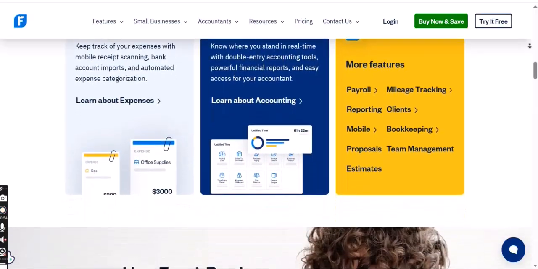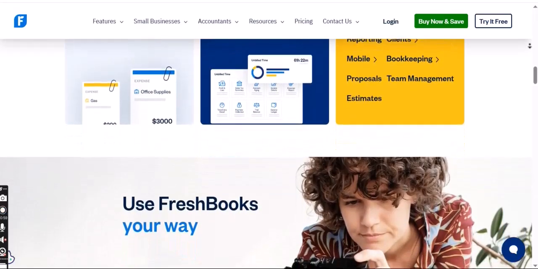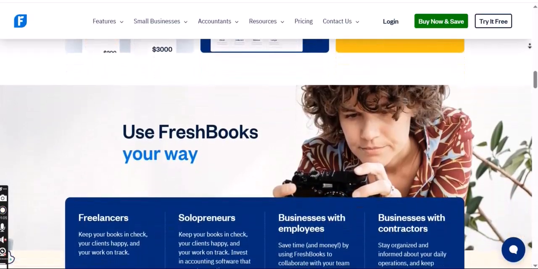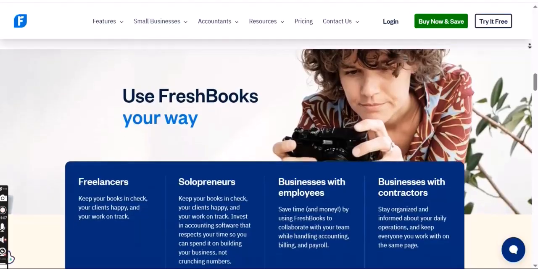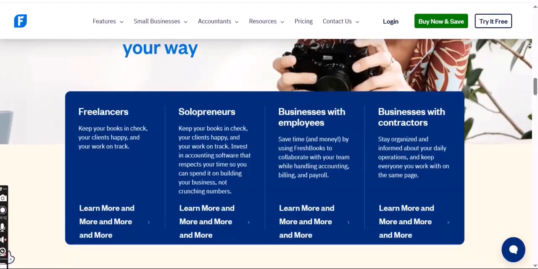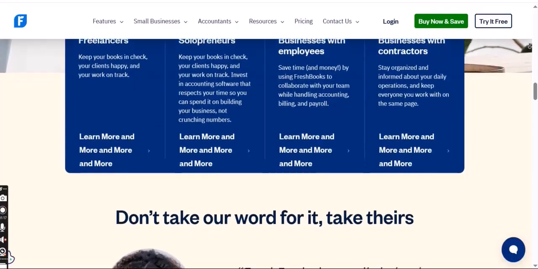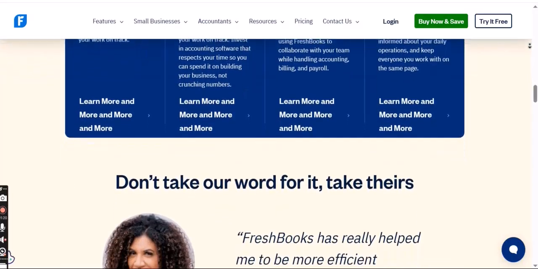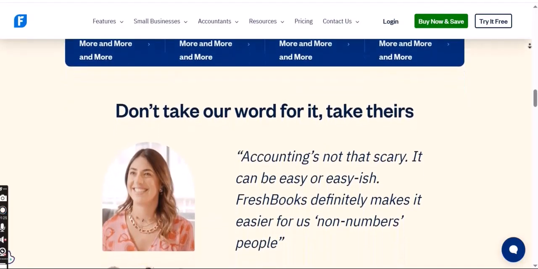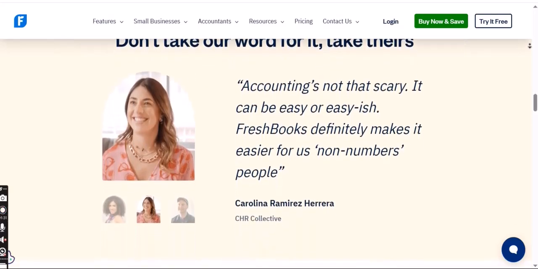What exactly is an API and why does it matter? Before we dive into the specifics of the FreshBooks API, let's simplify what an API is. Think of an API as a digital messenger or a waiter in a restaurant. You, your external system, want to order something, e.g., get a list of clients, create an invoice, record an expense from FreshBooks. You tell the waiter, the API, what you want using a specific language and format that the waiter understands. The waiter, API, goes to the kitchen, FreshBooks internal system, gets the information or performs the action, and brings the result back to you.